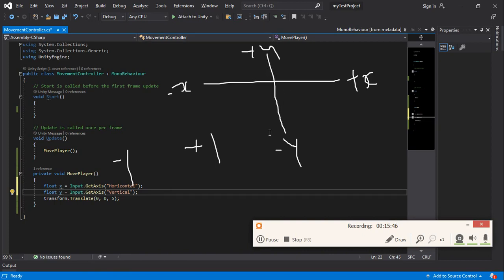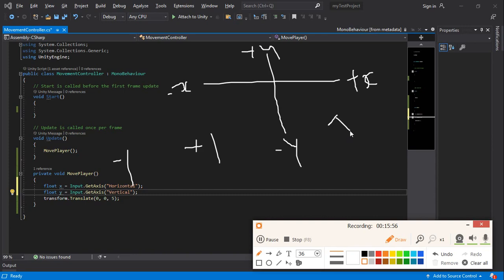game object forward. If you press down on your down arrow, it goes the other way. This diagram sort of resembles your normal keyboard arrows, so it's mapped exactly to this. So this is +y or +1, this is -y or -1, this is +x or +1, and this is -x or -1.